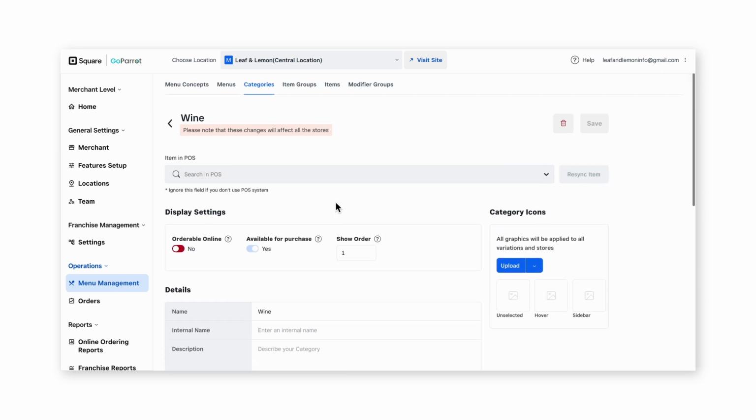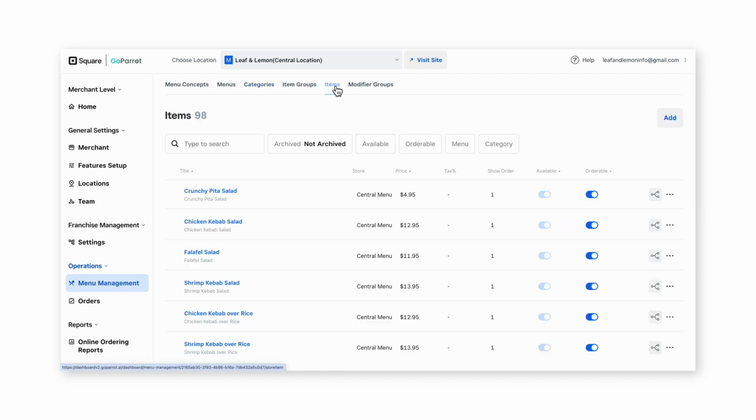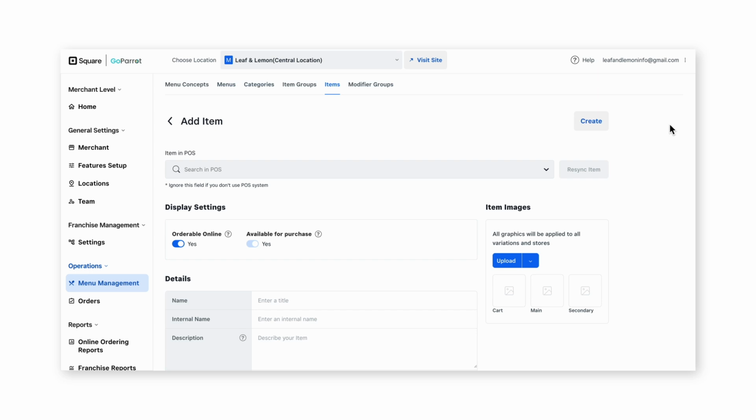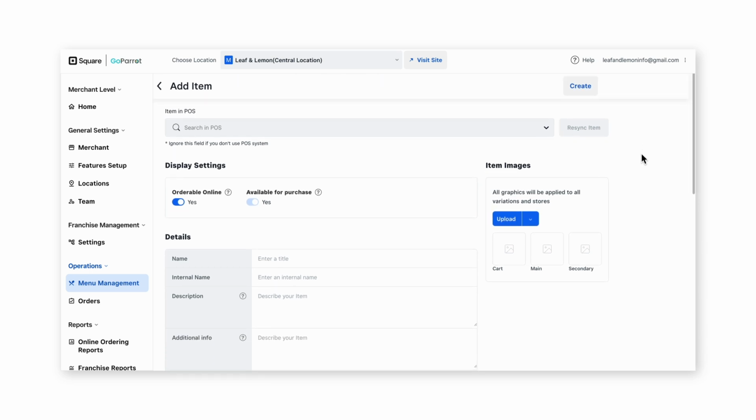At the top of the page, if we click Items, then click Add, we can add our new item and attach it to the category that we just created. I'll title this item Cabernet. And since online ordering is already off for the category, we don't need to set it again for the individual item. However, if online ordering was on for a category and we didn't want this specific item to receive online orders, we can turn it off here, but leave it on the category level. For now, since the category level is already off, I'll leave this set to yes.